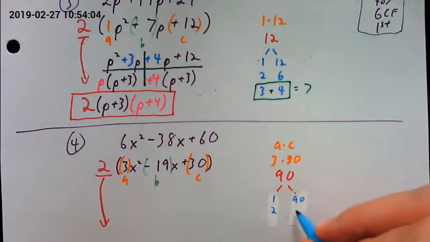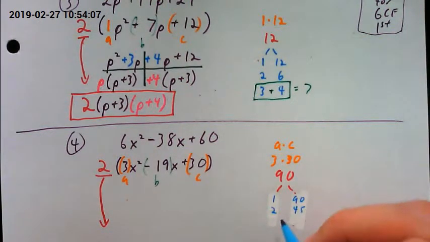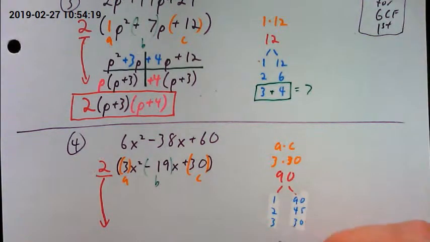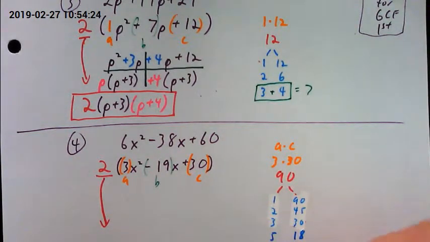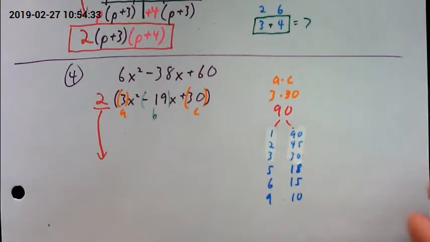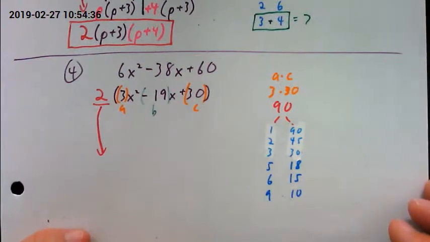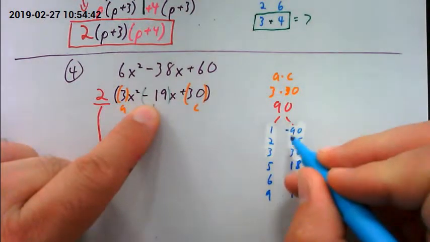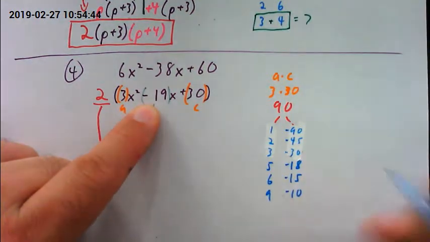Again, if you look at the negative signs, where they are, this sign always tells us that the bigger value has to be a negative. So the fact that our B value is negative, the bigger value has to be negative. The fact that this is positive means that our values have to share the same sign. So what would that then mean for all of these values that I'm writing out? They'd all be negative. Because the middle value is negative, so that means all the bigger ones have to be negative.